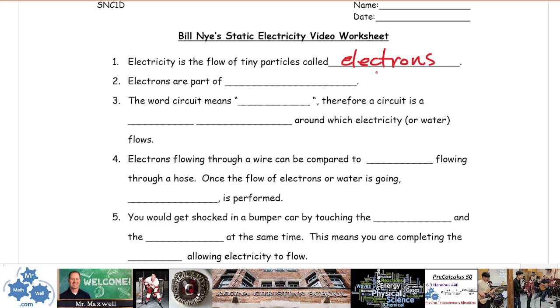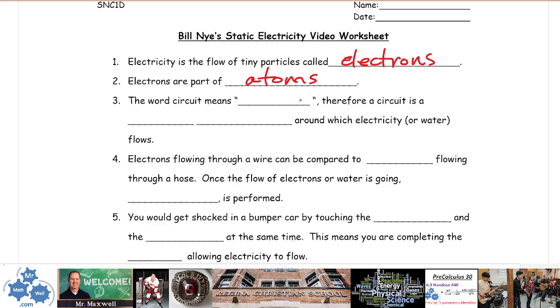Okay. Electrons are part of what? So that's a funny word, but they are a subatomic particle is what they're called. So they're parts of what? Atoms is the correct word here. Apples? Well, yeah, apples too, I guess. Probably could have put anything in this blank, but the best answer is atoms.